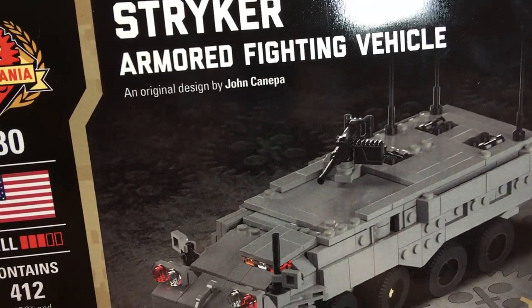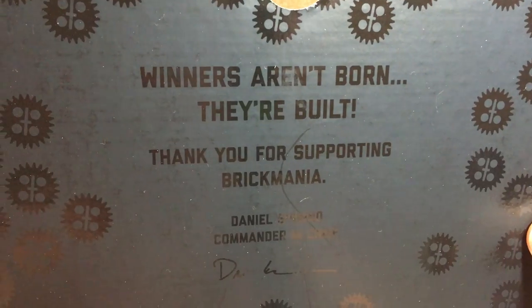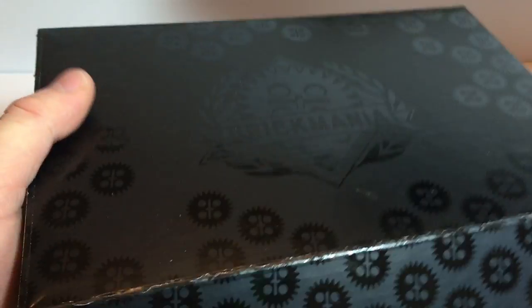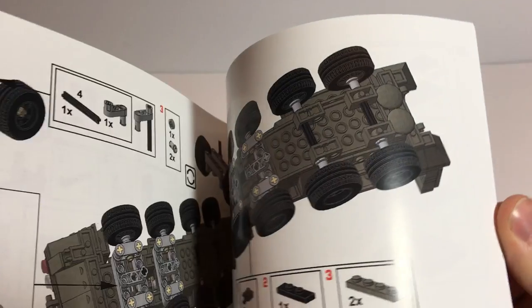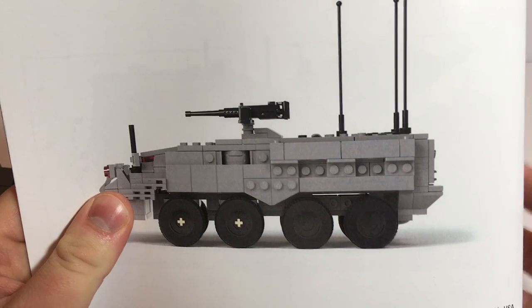Well, let's get started with the box. Their new box, as always, is great. Kind of reminds you of opening a loot crate or something. Of course, it's got their tagline, "Winners aren't born, they're built." Also came with their regular, pretty good instructions. Easy to read, even for somebody whose eyesight isn't quite great like mine.